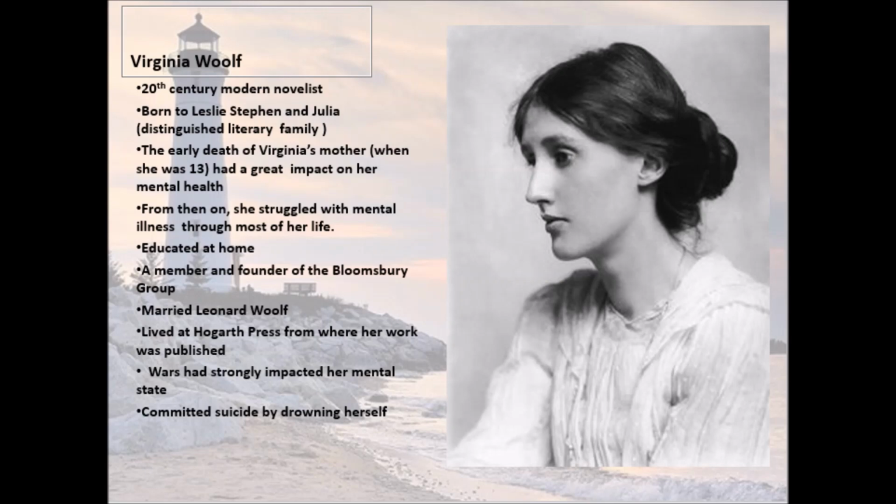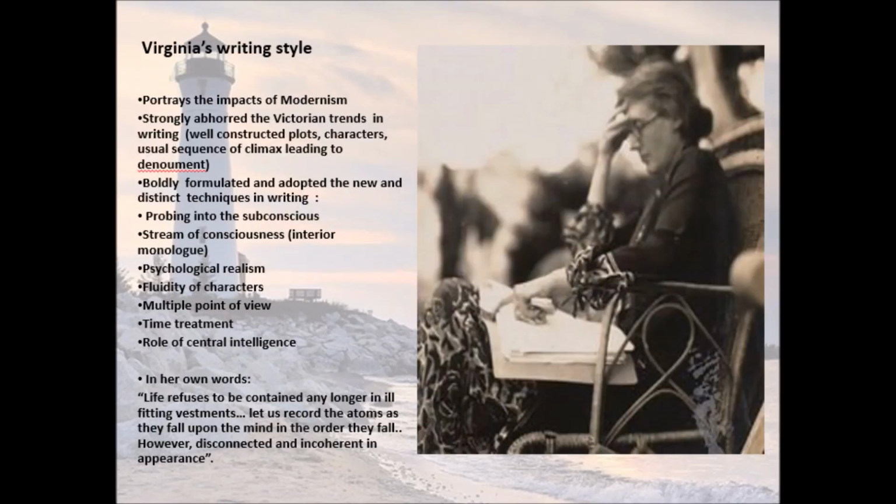Now let's move on to the author's writing style. Every writer is thought to be a product of the age in which he or she is born, and all the cultural, social, political environment does hold a strong influence over him or her. Since Virginia Woolf was a 20th century modern novelist, her work portrays modernism in its purest form. Modernism, broadly speaking, was a movement started in the late 19th century, reaching its climax after World War I. It marks the rise of urbanization, industrialization, vice, crime, fall in the standards of sexual morality, and rapidly increasing ugliness.